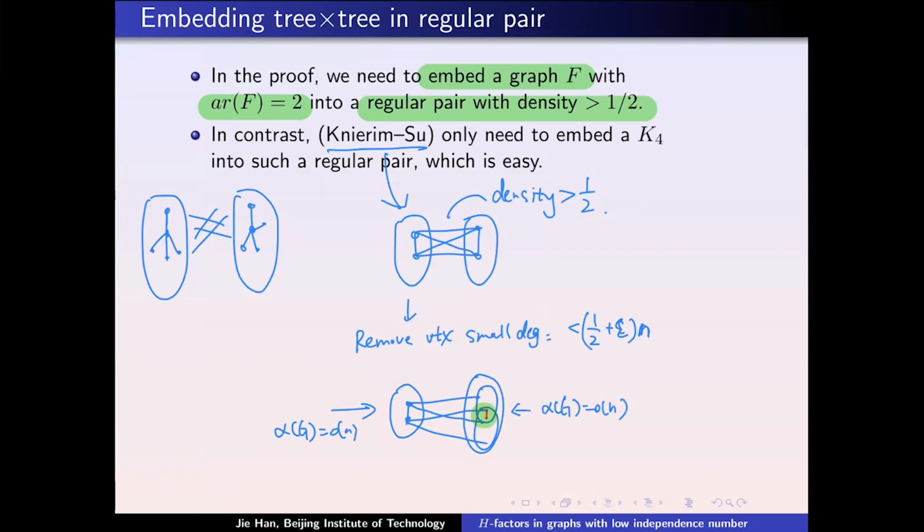The K4, I see my picture like this. Is this clear? Right, so they do this. I mean, this is easy. And you may ask, what about if I want K5, K6? Certainly K5 doesn't fit in a bipartite graph now, even with the sublinear independence number. For K5 or K6, you certainly need three parts, like regular triples. But now we deal with non-complete graphs, and we may need to deal with this.